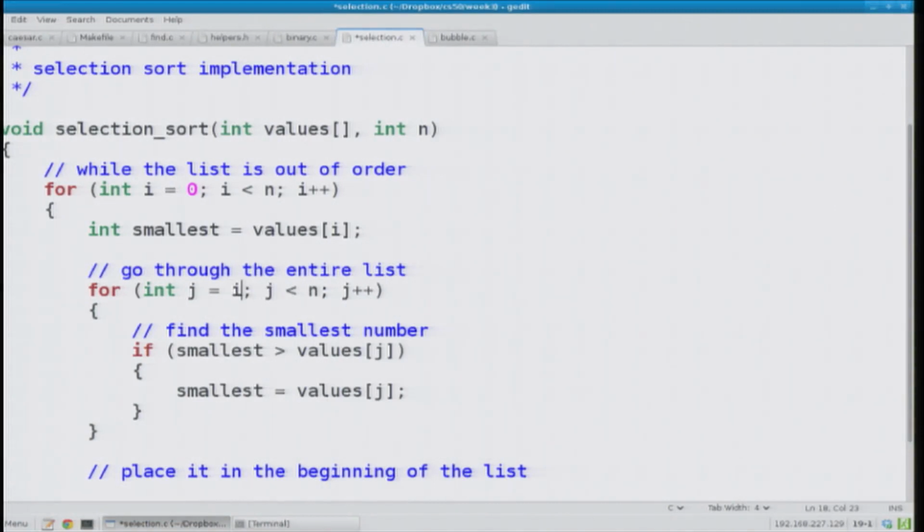Okay, so now we compare starting with the one we're on. But even then, is that as efficient as possible? Oh, like i plus 1. i plus 1 seems to be the most efficient, right? Because we already have i. We're setting that as the smallest in line 15. We're going to start with the next one automatically. Okay.